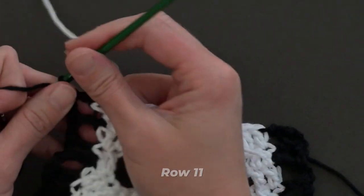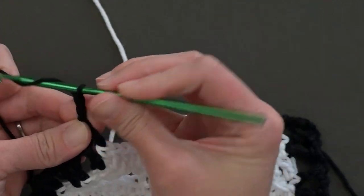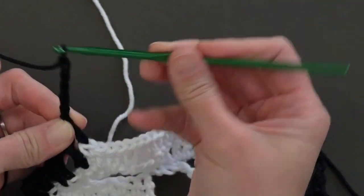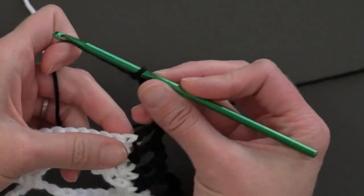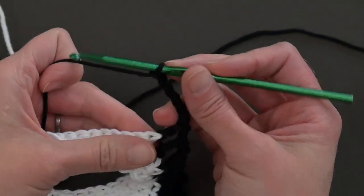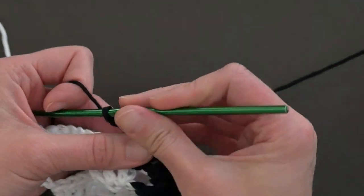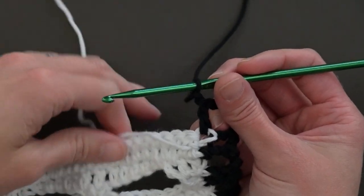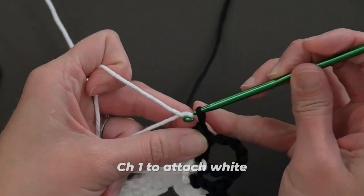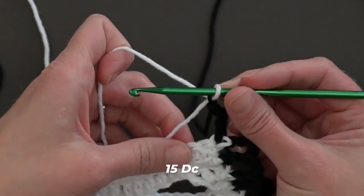Row 11. Cool, we're just closing up the skull, the top of the skull now. We are almost done. Chain five. One, two, three, four, five. Turn our work. Now, what's nice about row 11 is we can actually make our first double crochet stitch with the black. So double crochet on top of the very first double crochet stitch, then chain one. Perfect. Grab that white color. Again, make some slack. Chain one to attach that white color. Skip one stitch, and then we're going to make 15 double crochet stitches.